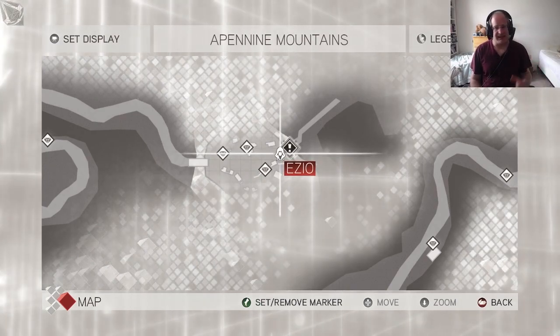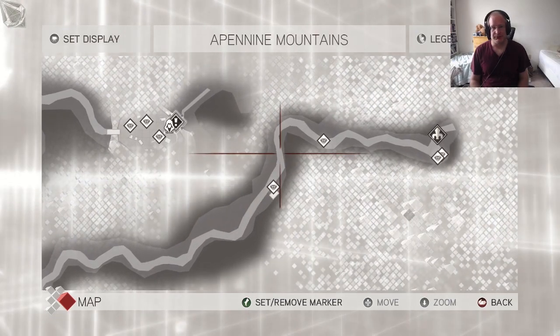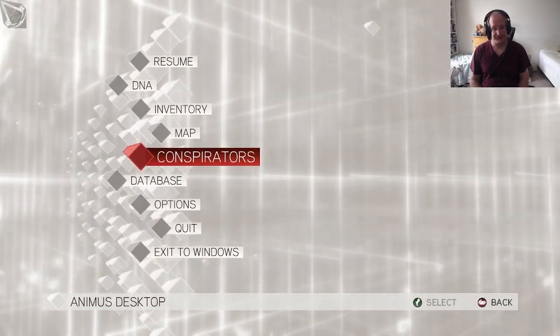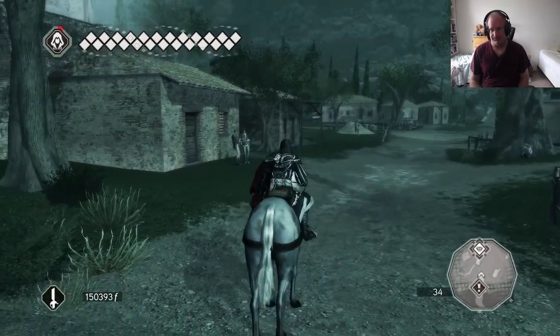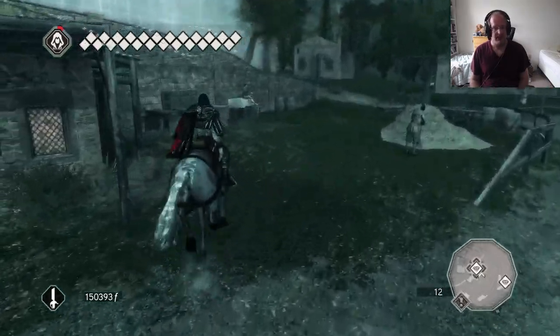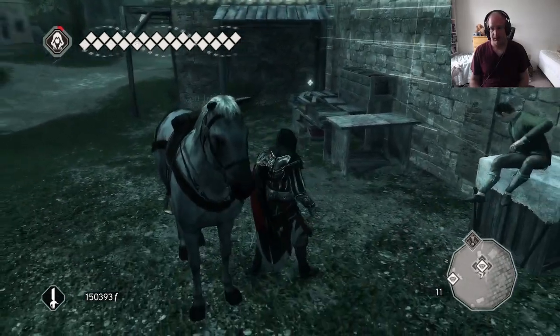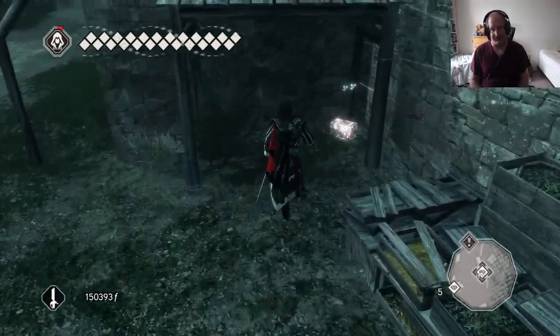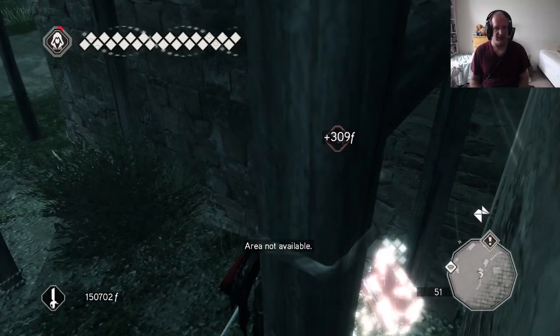You can actually go back to that area. And as you can see, it has a bunch of treasures. So that's what I'm going to do now. Do the treasure thing there. So, here we go. We're starting. Grab a horse for this, because it's not a quick thing. Area not available. I don't really care if the area is not available.